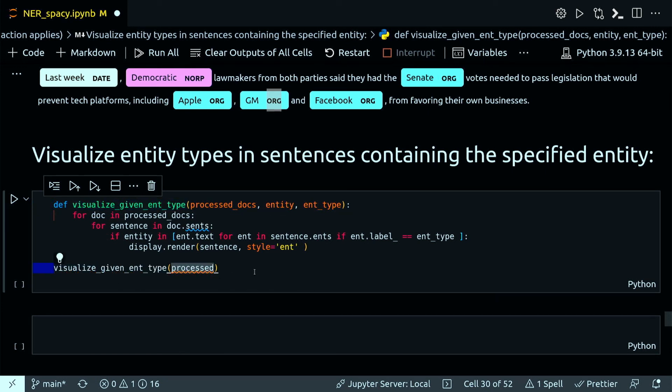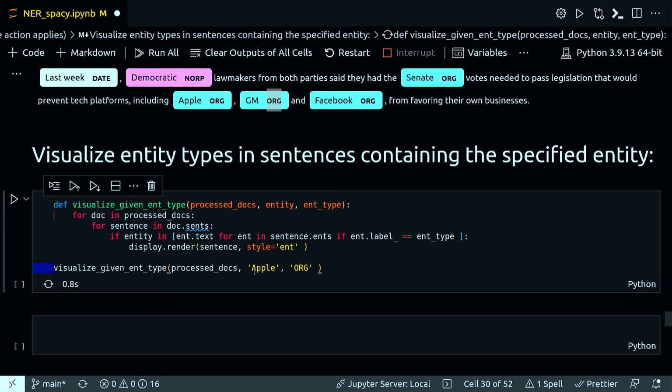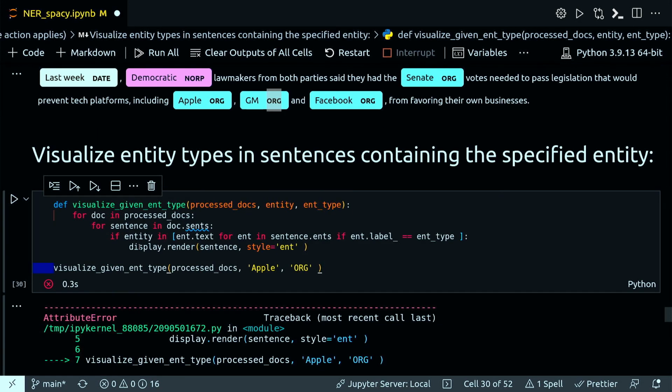We already have all the processed docs, given the entity as Apple, and type org. Run this cell. Again, function object has no attribute called render. Why? Displacy.